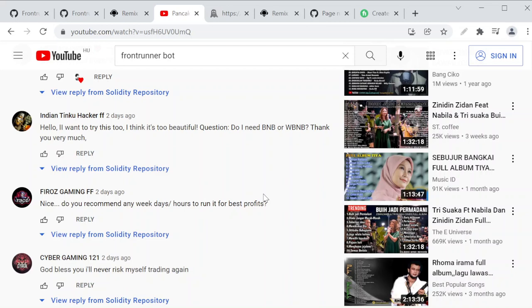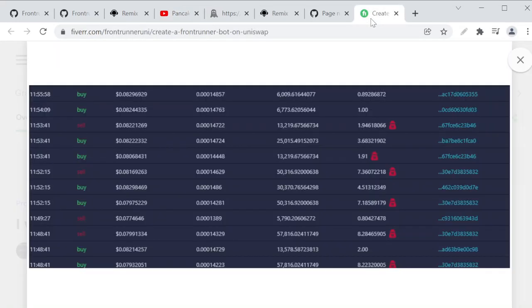So we'll go ahead and look at what Frontrunner bots are, if they work or not at all, and what these people are doing who are recommending for you, as a non-crypto developer, to run a Frontrunner bot on your PC. So a Frontrunner bot is a way of basically taking money from crypto investors and putting it in your wallet.